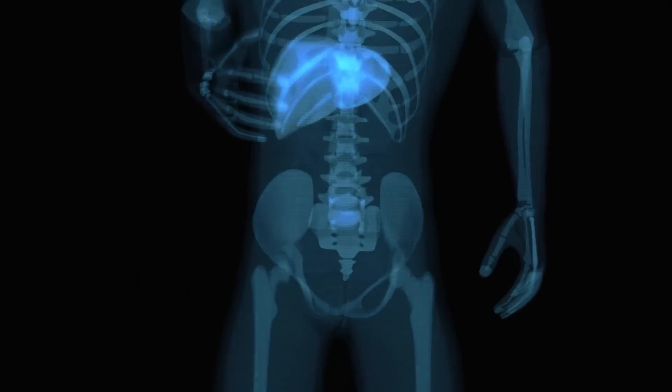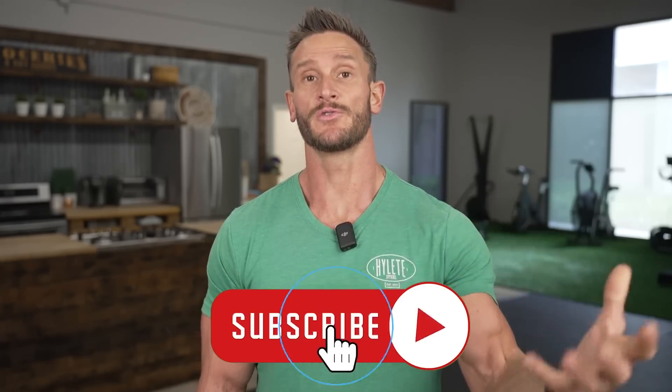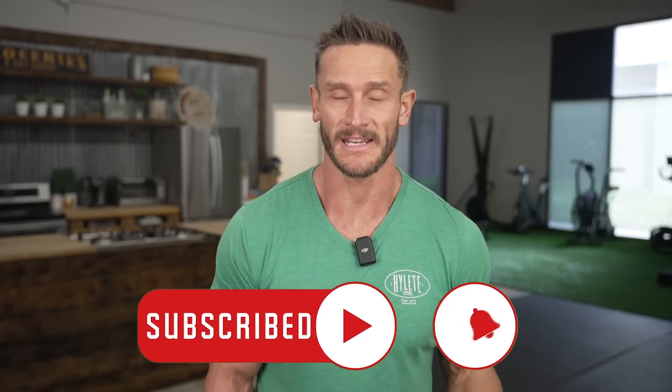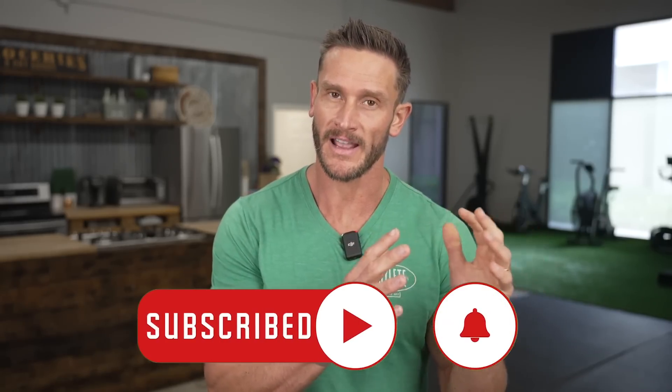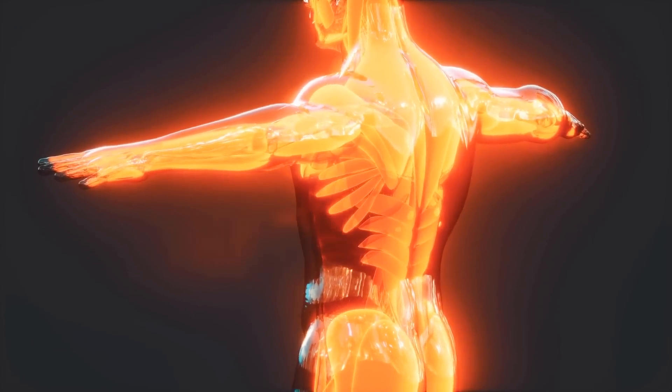How is this potentially happening? We have some mechanisms. First, they noticed that glucose production decreased — so gluconeogenesis went down. Basically they were producing less glucose, helping the body find homeostasis. But more importantly, it increased the expression of things associated with glycogen synthase, which takes glucose out of the bloodstream and stores it in our muscle. Wouldn't it be great to have a piece of cake and have that glucose go into the muscle versus stay in the bloodstream, inhibiting lipolysis and causing other issues? That's what a healthy, functioning metabolic human would do.